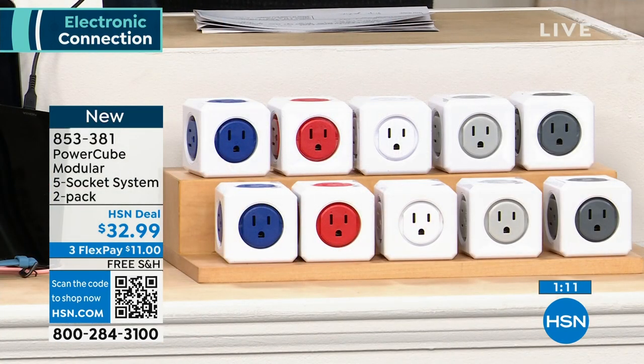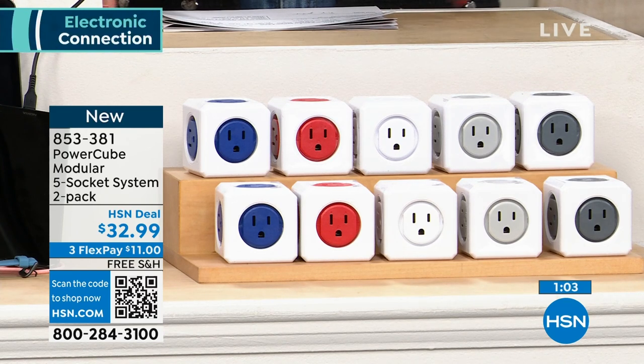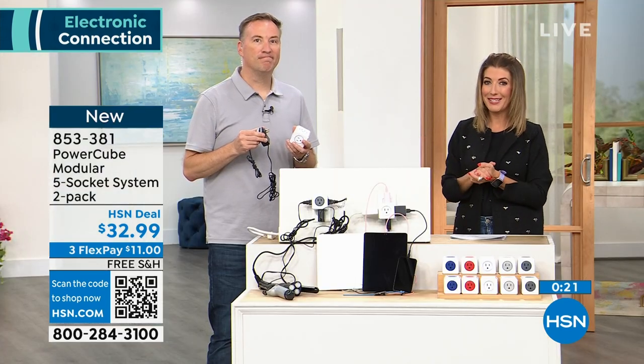Think about whether it's worth it to not fight over who gets to charge their electric toothbrush, or who gets to plug in their appliance in the kitchen. My husband always votes for the blender, so we just keep unplugging and replugging. Why not just leave everything where it is? We also have free shipping, which is a very rare opportunity in our electronics category. You're also going to want to plug in the Let's Fit smartwatch and the iPad coming up — you're going to want to plug in your brand new iPad right away.